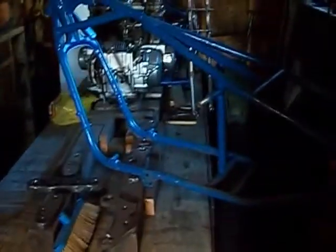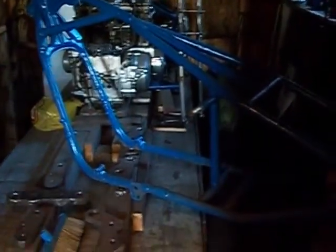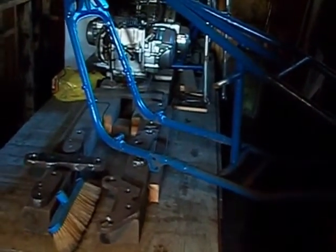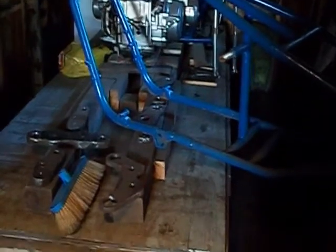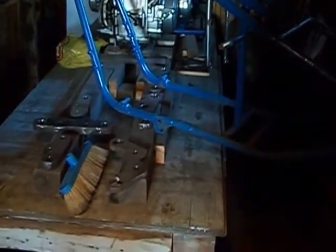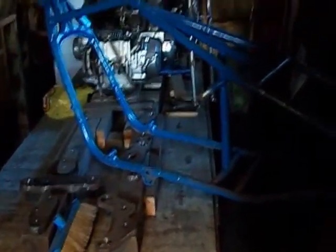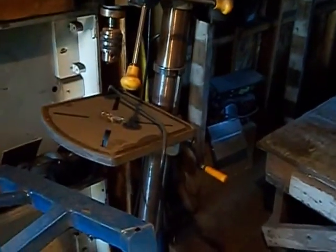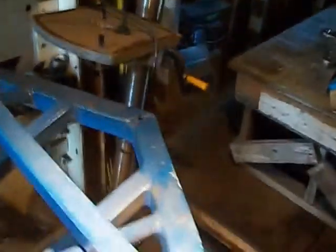I want to get my chopper frame back in the jig and get the motor in. Get back on organizing that again. Get working on it this summer. Still working on the Springer front end build. And got to get my drill press organized again in here. Everything's all mashed up.